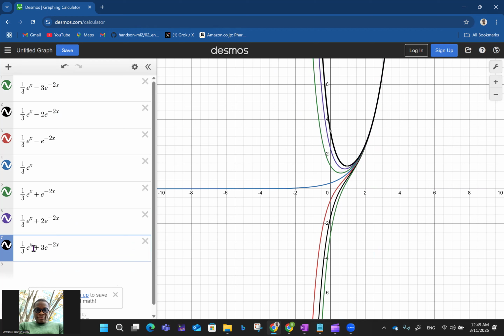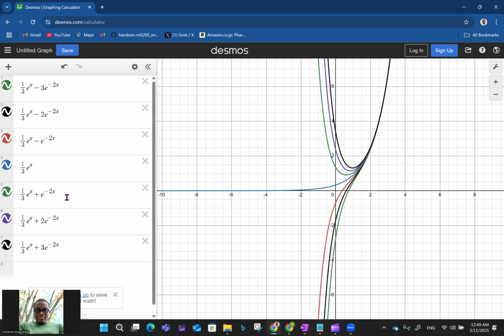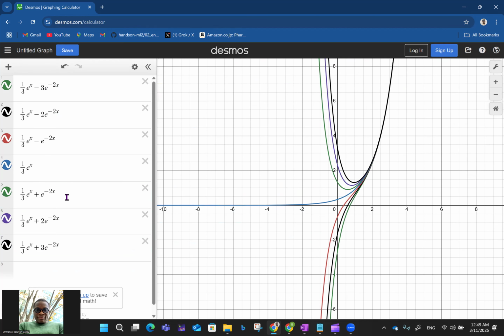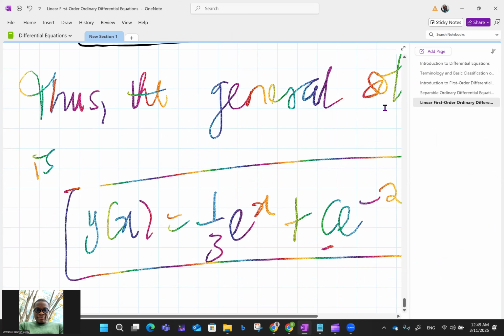So the threshold is from 1, right? It begins to take that parabola. When c is +1, it begins to take a parabola basically, and then it keeps shrinking like that. So all these are solutions to that problem, and that is why we said it's a family of solutions. Okay, it's a family of solutions.